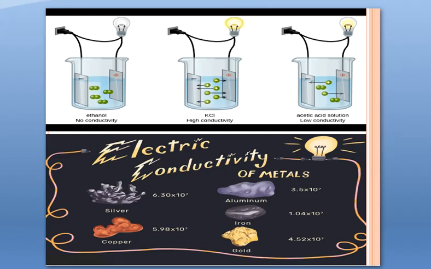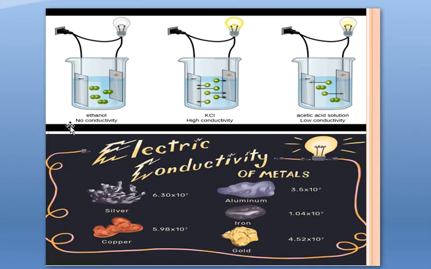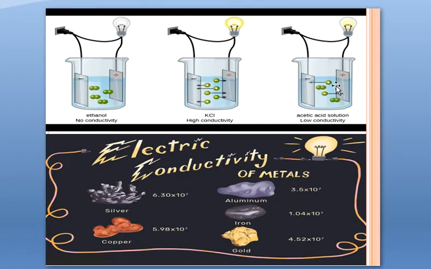Right? Now in this slide I have taken these two examples again. I explained to you the first one. We have a non-electrolyte here completely. There is zero conduction. The bulb is not lit. Second one, we have one of the strong electrolytes. Therefore the bulb is lit and it is bright. And here we have one of these weak electrolytes. That is why there is conduction, but not as good as the second one. Bulb is lit but it is dim. The second one, we have metals.